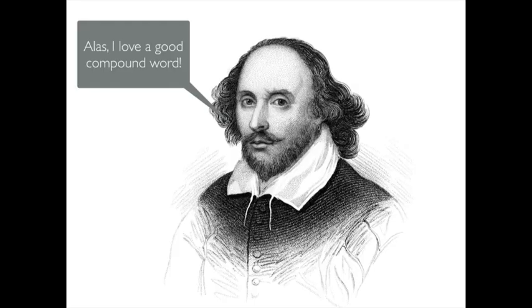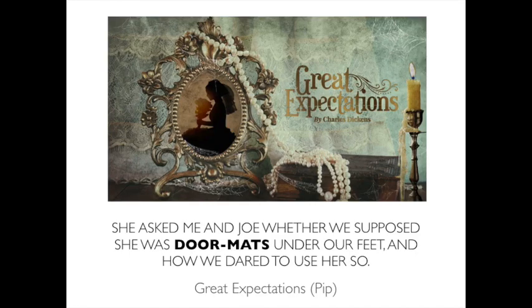So Shakespeare, he loved the compound word. Over and over again, you can find in classical lit through Shakespeare these compound words. Another place you might look is Great Expectations with Charles Dickens. Dickens liked the compound word as well. And so in Great Expectations, Pip is talking of his caregiver, and he says, "She asked me and Joe whether we supposed she was a doormat under our feet, and how we dared to use her so." Doormat, a very common word today, first used by Dickens.